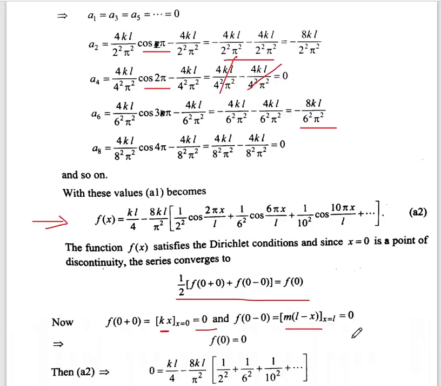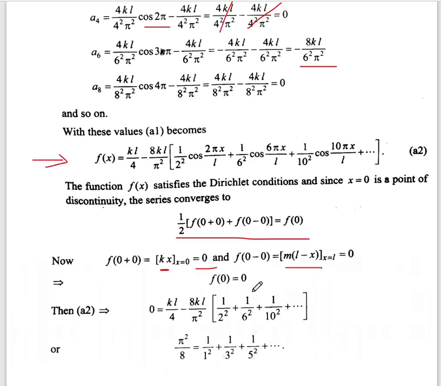Okay. So this is f of x, which implies f of 0 equals 0. So you will get f of 0 equal to 0. Put x equal to 0 in this equation. At x equal to 0, we will get the left-hand side as 0, f of 0 is 0.